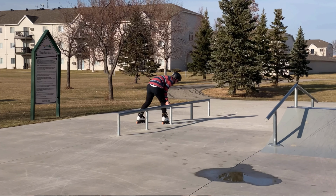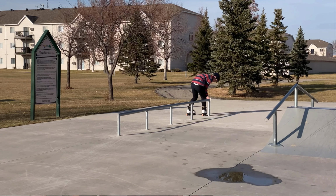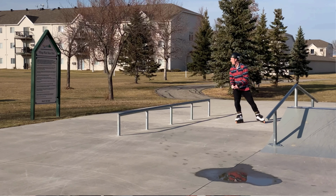As one might expect with a cheap neighborhood park, the metal that this rail is made out of is that type of metal that just does not slide no matter what you do to it. I've put so many layers of wax on this thing and it just won't slide. So I'm gonna move from focusing on sliding the whole thing to just locking the tricks and getting enough of a slide out of it for it to count today, because I am just absolutely fighting this thing right now.